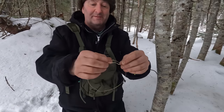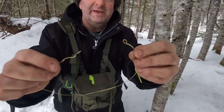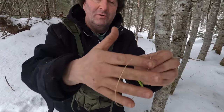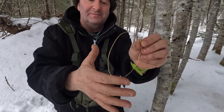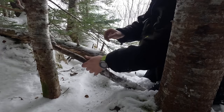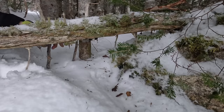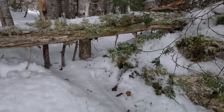So I got my wires already made up. I make mine about 15 inches long. I put a little loop in them. Then when I come out here, I thread it through the loop. And I'll make my circle about 5 fingers wide like that, loose fingers. And I also got it the same distance off the ground. There, that's the first one.